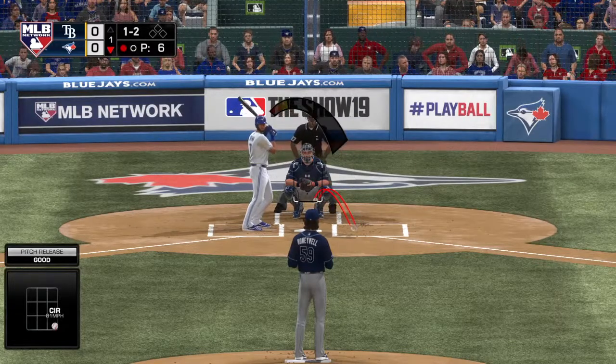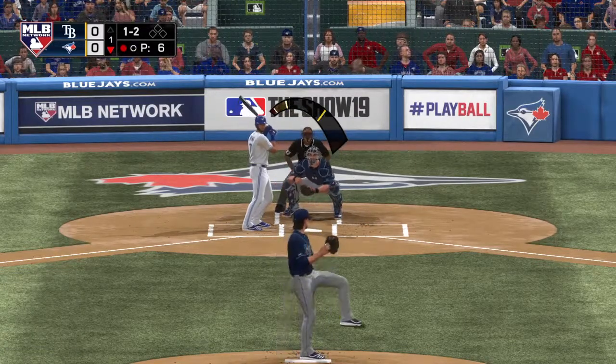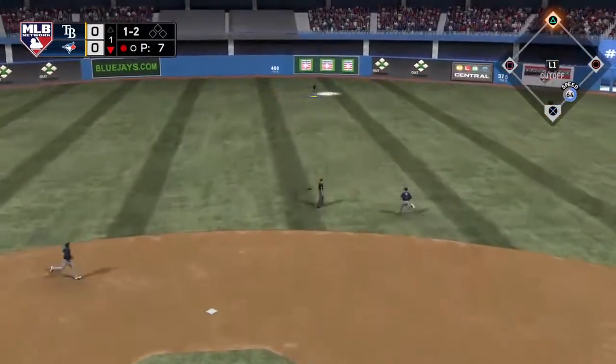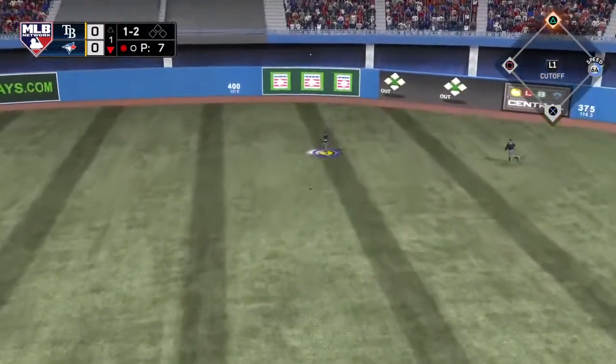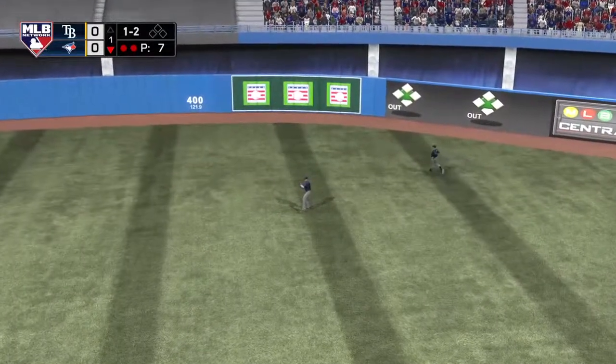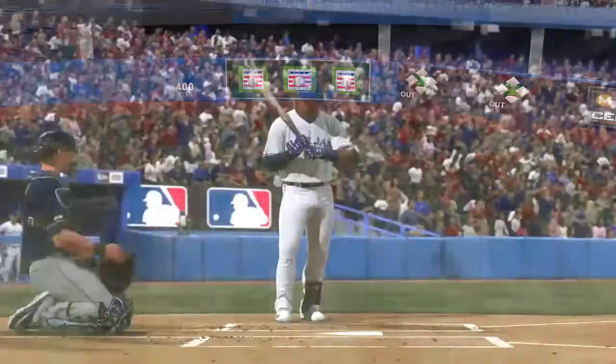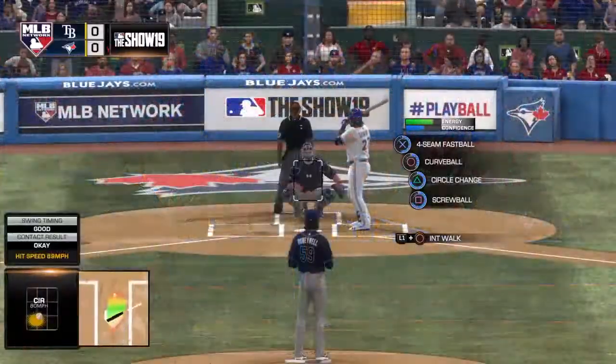Behind the plate is Eric Cooper. You know what, Dan? I'm always baffled when he's behind the dish because he has a tendency to favor one side of the plate. You know, that's one of the things I think pitchers get a little bit frustrated with at times. It's like, hey, if you're going to give me that inside quarter, give it to me, but don't keep moving the dish around on me.